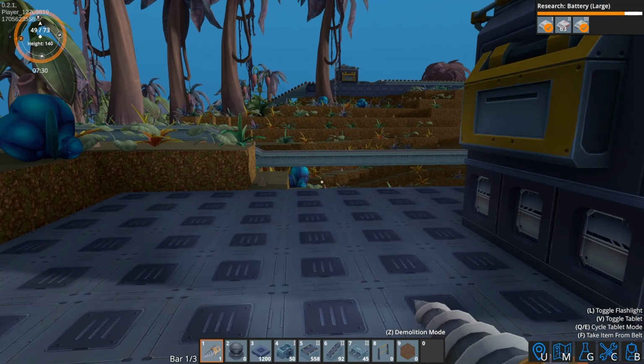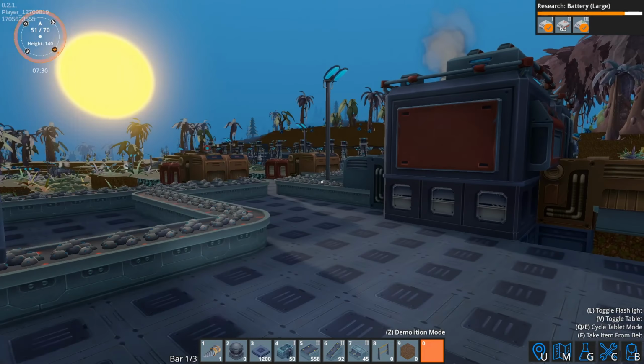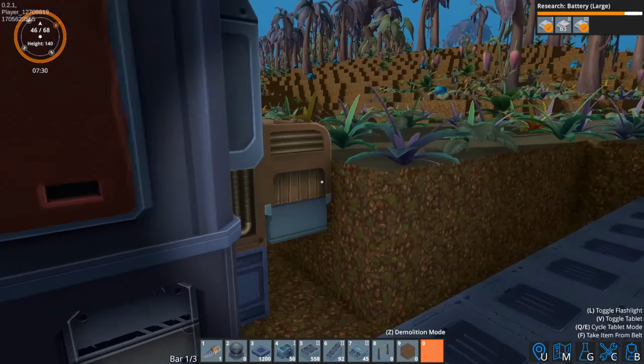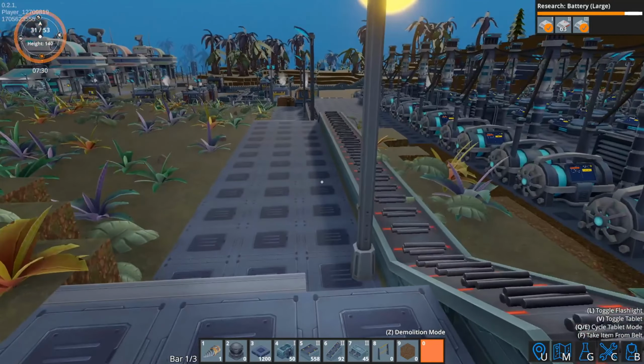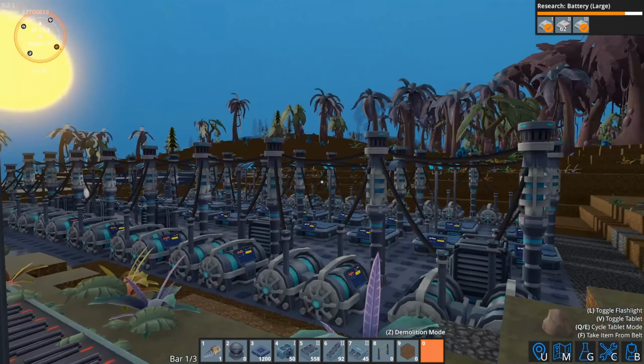Cool. So that's a little bit improved. Again, not dramatic changes, but that'll help. These guys are... This line is already compressed. I'm not worried about it. I'm not going to bother with it. Let's build some solar panels.